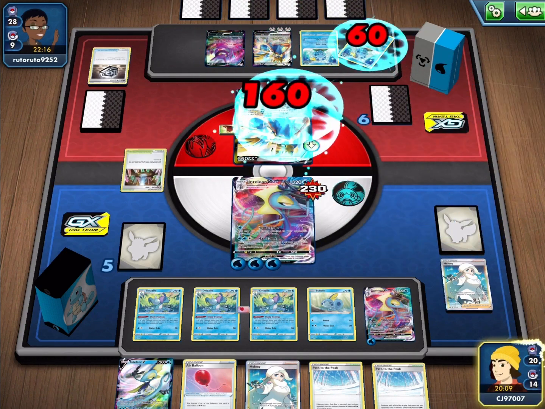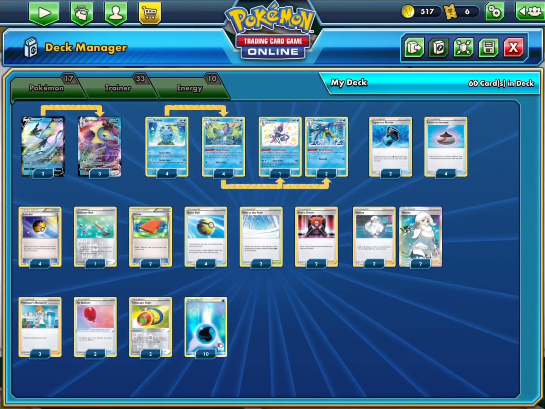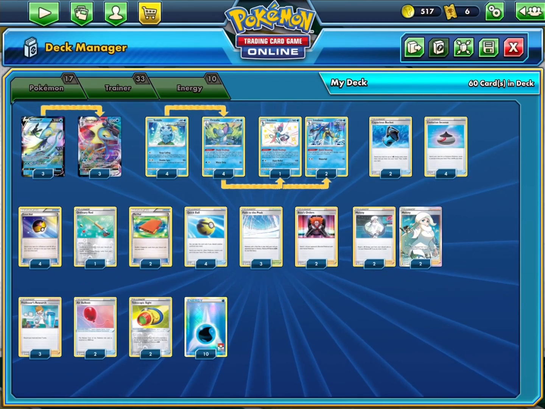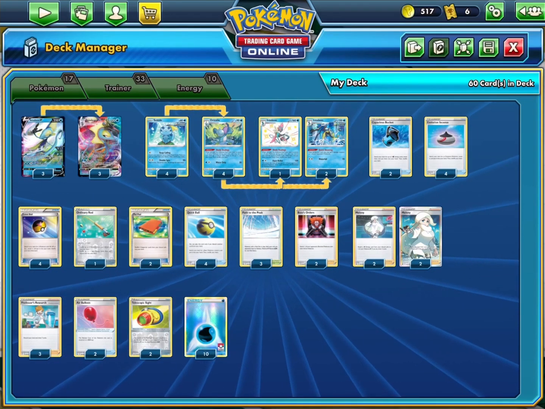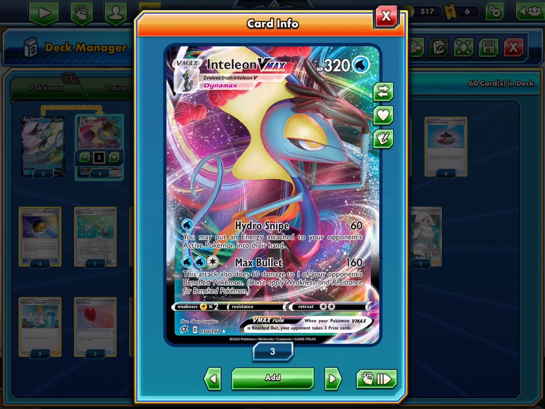So let's get into this deck profile and see what we have in store for our opponents. Here's the deck list that I've got for the Inteleon VMax. It is very much focused on just Inteleon, the Pokemon itself, as we'll see as we go through these cards here. But starting off with Inteleon VMax, if you're not familiar, we do have two great attacks.